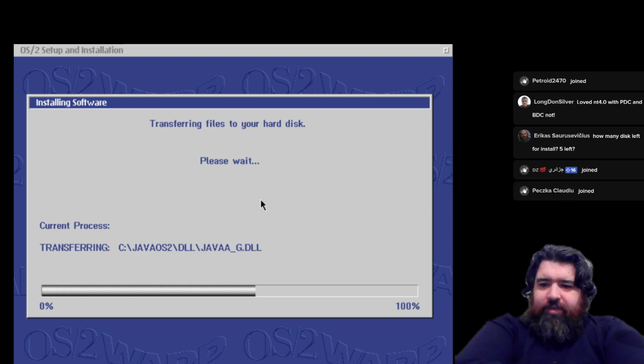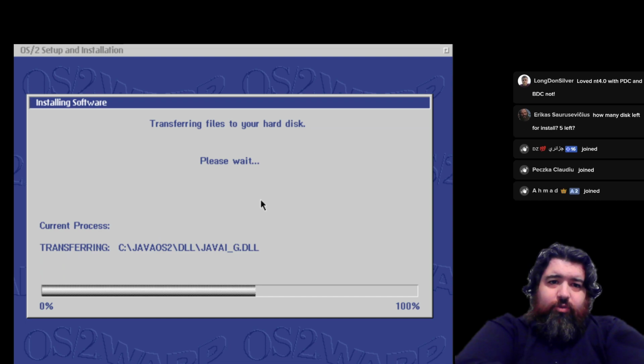How many discs left to install? Well, I recently found out that instead of the 40 discs I thought I was now installing, it was 50 discs. I am now on disk 29. So yeah, I think I've got like 21 discs left.